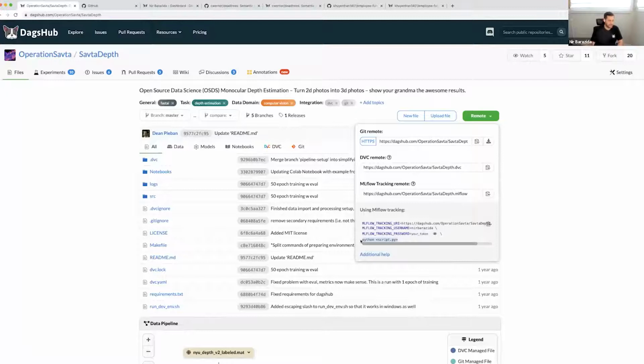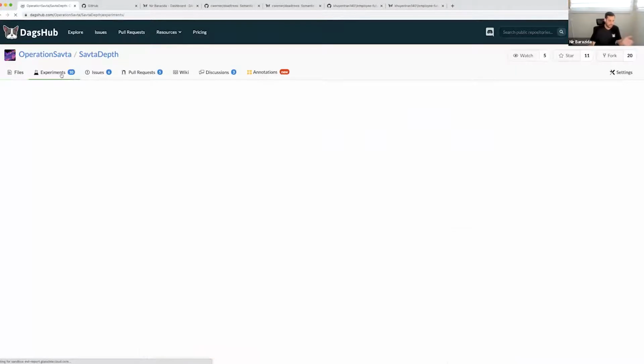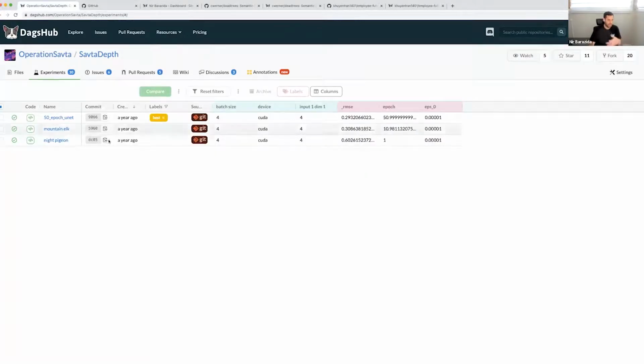In that Python script, obviously, you need to use MLflow to log your experiment. So like import MLflow and then MLflow.log_metrics, and it will log the experiments to DagsHub tracking server, where you can visualize them under the experiment tab. And here you have all of your experiments. So you have the metadata about the experiment. You have the hyperparameters here with the bluish background. You have the metrics with the pink background.